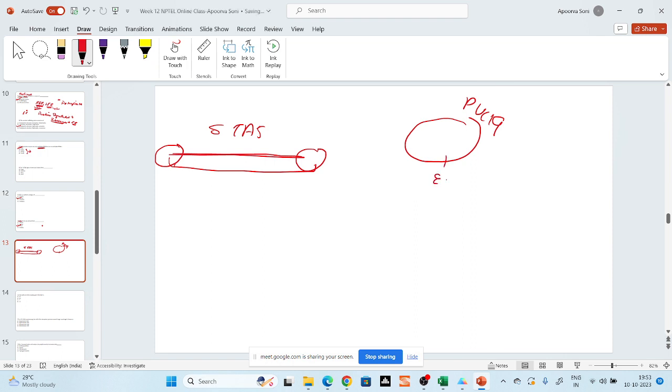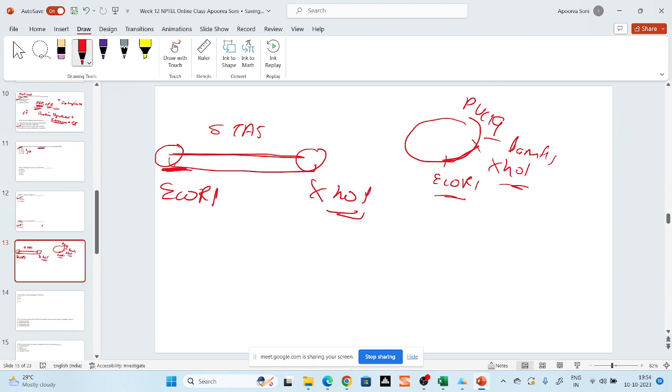Suppose pUC19 has EcoRI, it has XhoI, it has BamHI, and in my lab, or in whatever context, I selected EcoRI and XhoI. I have to clone my fragment here. So manually, in the primer that I have designed, I will add the EcoRI site here, and I will add the XhoI site here. Then my primer is completely designed. Is it clear to everybody what I'm trying to say?